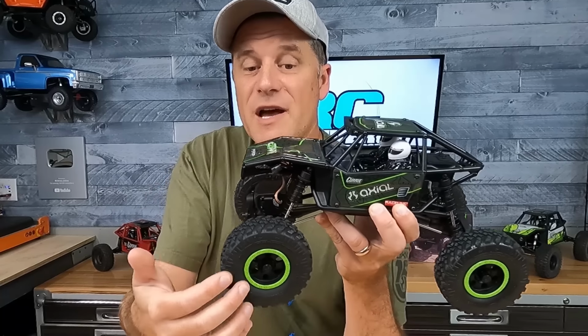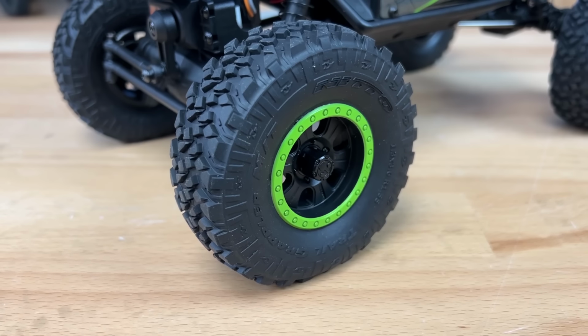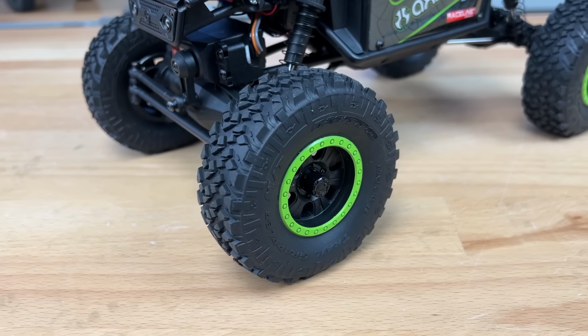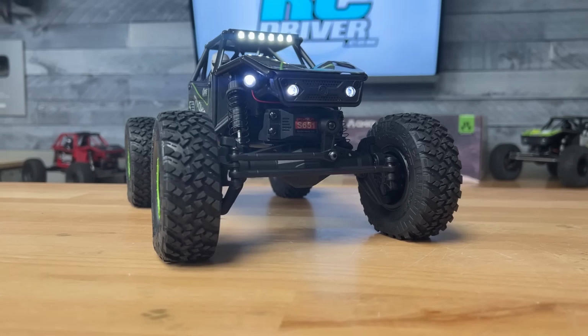And the wheels themselves on here, if they weren't painted with this green, are actually pretty awesome. Then we have the Nitto Trail Grappler tires on all four corners, super soft. I was told there is a very light insert in there. But back to the LED lights, because there's actually a lot of them: a light bar, the front rock lights, and then headlights.